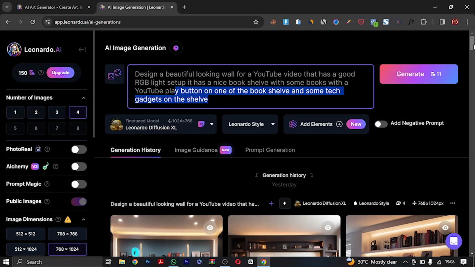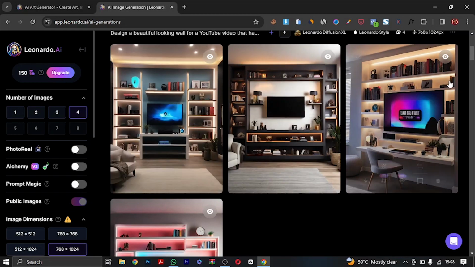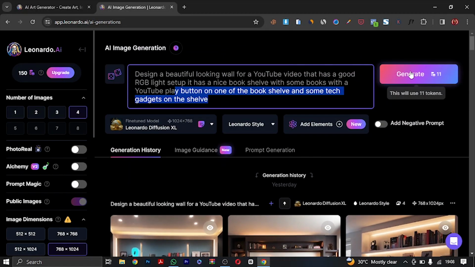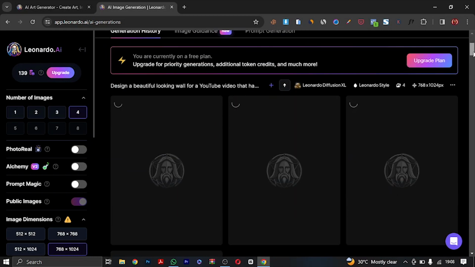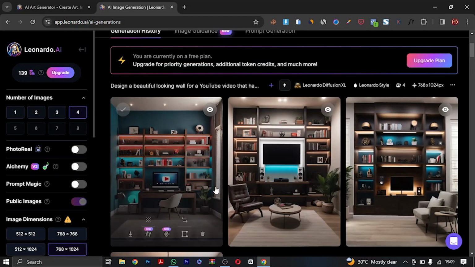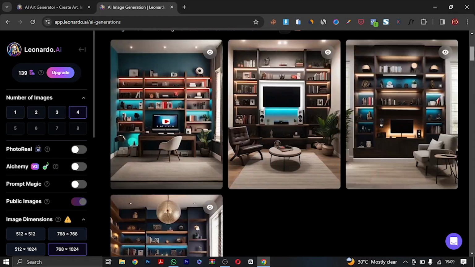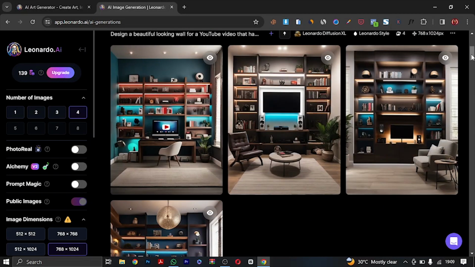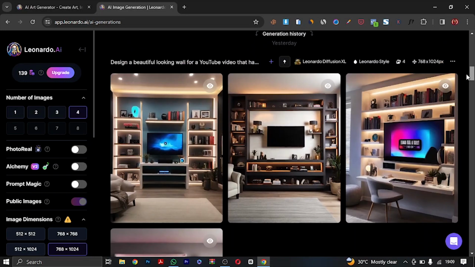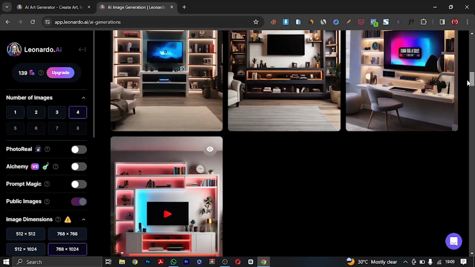Okay, so that is just how it reduces. Of course, I've already generated some images here. So let me just click on generate again so you can see it play out live. Okay, so here you go. You just have to give it some seconds to generate properly. As you can see, we'll have a lot of studios that you've generated here. And then below, prior to now, I've already generated some studios.